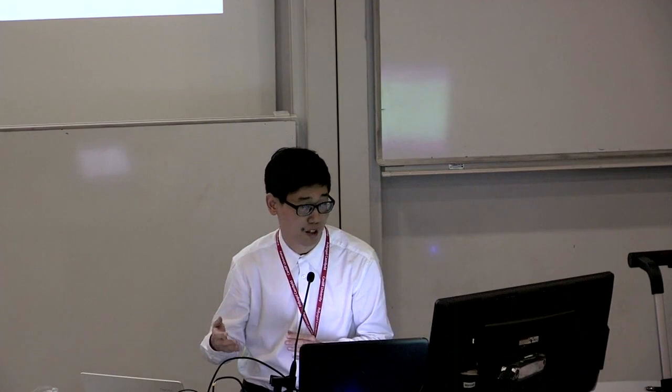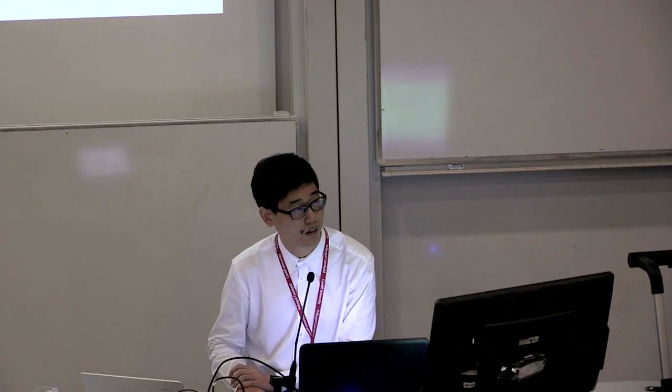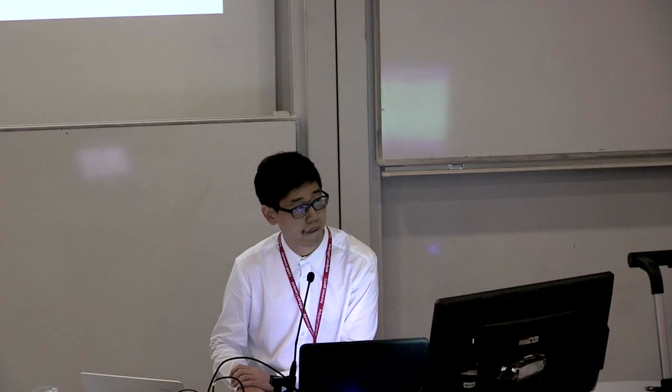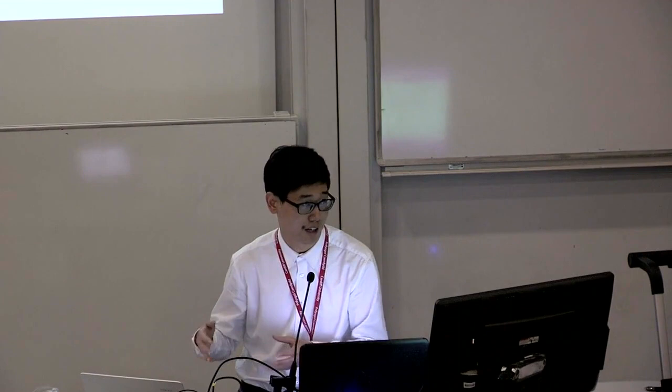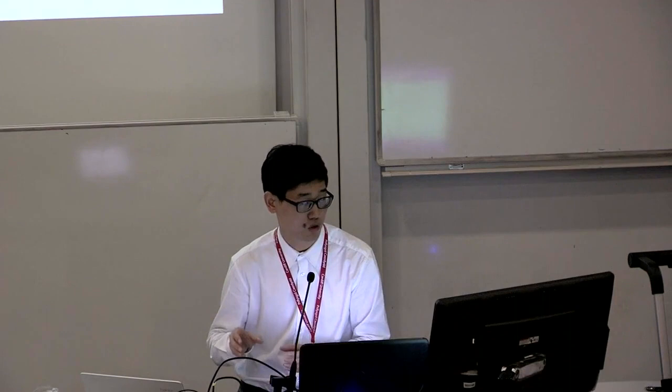So the question is, maybe we can't just binarize, but what would be the solution for the first and final layers? Would it be a different architecture, or will we always be forced to use high precision? Actually, we can explore different architectures, like using branches in the first or the last layer to get more representative ability. And each branch maybe can use 1 or 2 bits, extremely low bits.